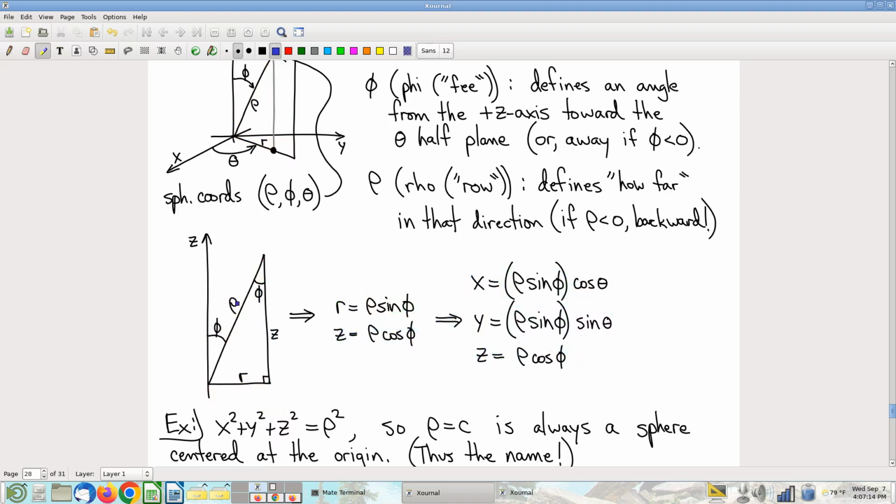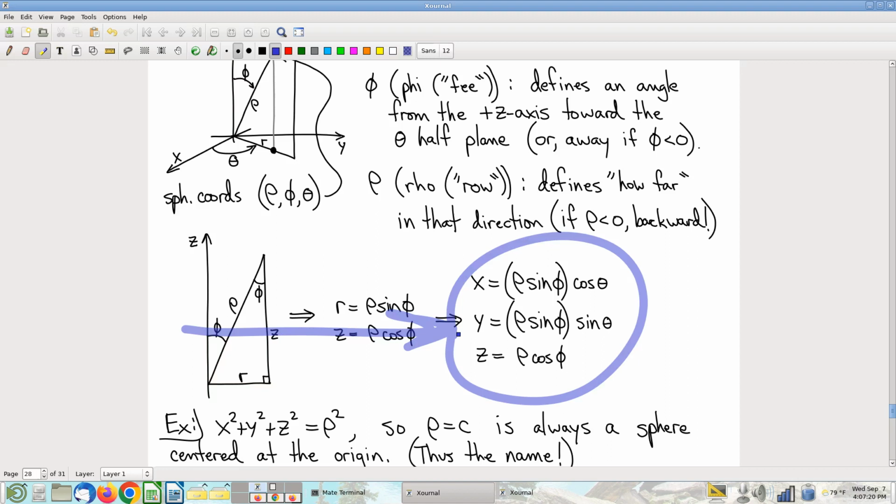One is make sure to understand all of this reasoning that gets you to these formulas. If you memorize those formulas, the time will come, I don't know when, it might be November, it might be 10 years from now. Maybe you have a lockbox of a memory, but I certainly don't. But at some point, if you memorize these formulas, you're going to get them wrong. You're going to get confused, and you're going to think rho cosine phi instead of rho sine phi up here. You just spaced, and you just got it backwards. So it's very important to understand the picture and the resulting trig that gets you there.